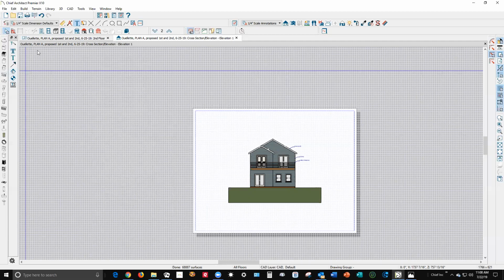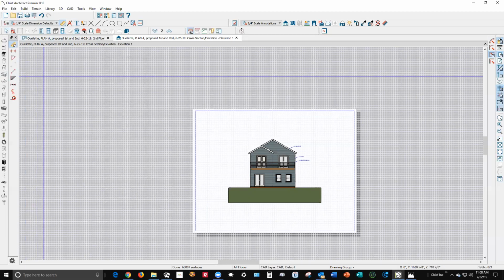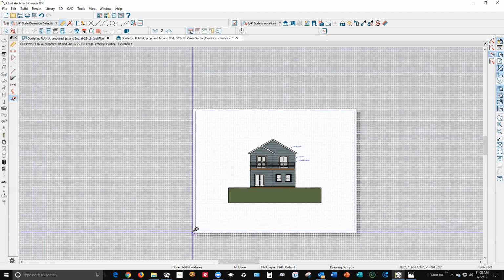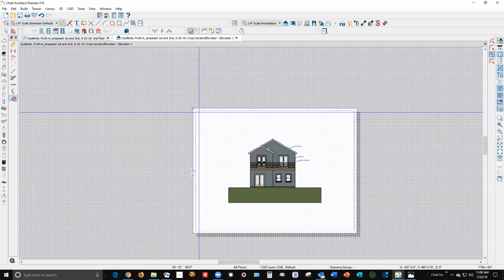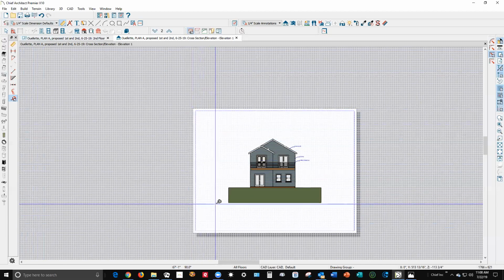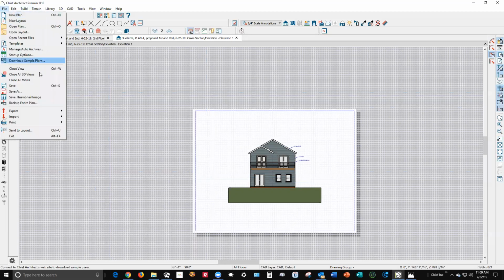Let me check something. It doesn't look any smaller to me than it was a moment ago. Let's just check and see what this virtual sheet of paper is. Oh, I can't do that. All right, I'll just File, Print.